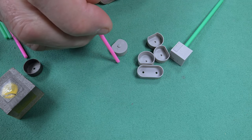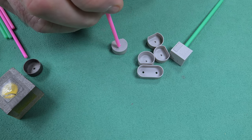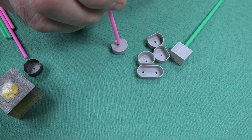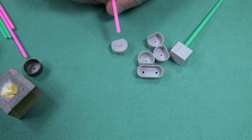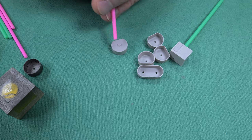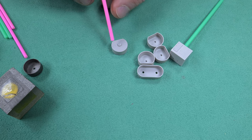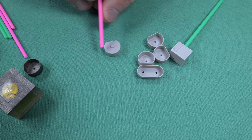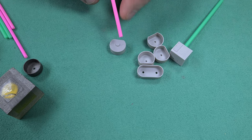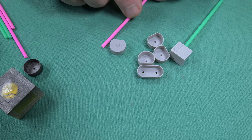And I'm hoping that it's not going to change the keyed dimensions of this peg. I just want to put a very tiny little bit on the bottom of one of Gabe's swabs here, and just see if it'll stick. Now, this type of plastic may not stick to CA glue. We know that the sprue plastic will, but these things here may not. So let's just try it and see if this is going to work.